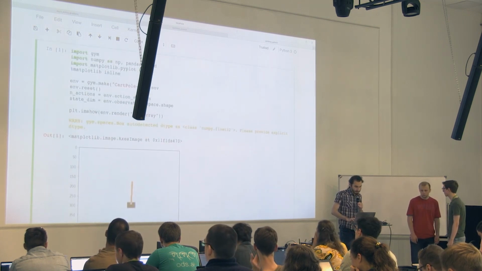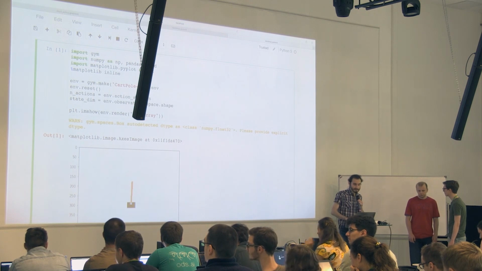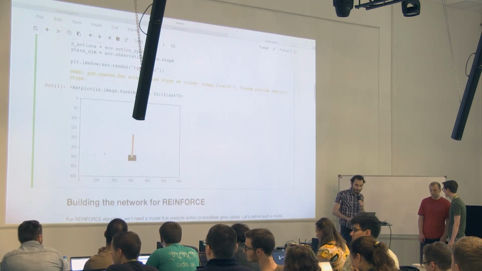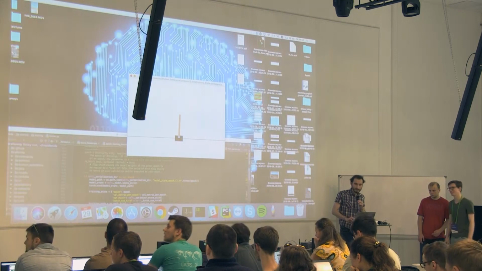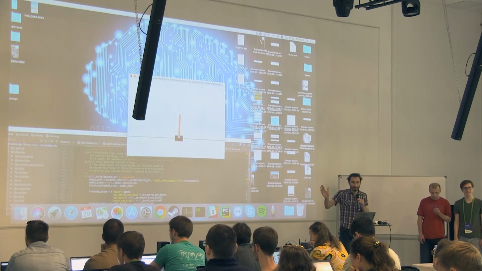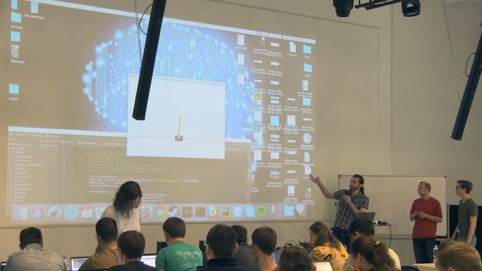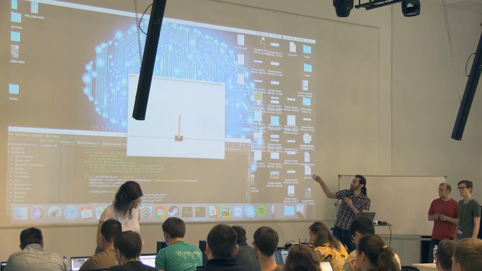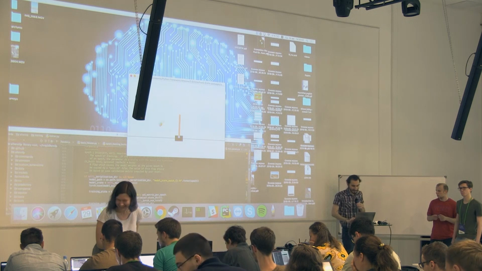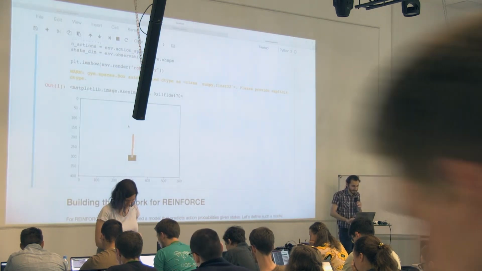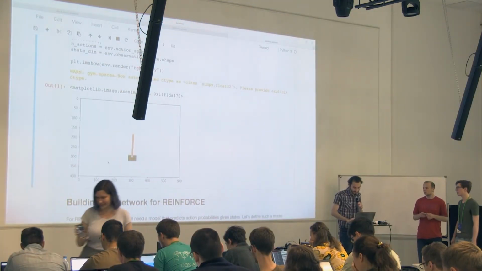Just to make sure your OpenAI Gym installation works correctly, you should see this picture right here. And you also should see this window. Just Alt-Tab out of it. You won't be able to close it. You won't be able to do anything to it. And if you do somehow, it's going to have consequences like ruining your IPython kernel. So just Alt-Tab from it and pretend it's not there.